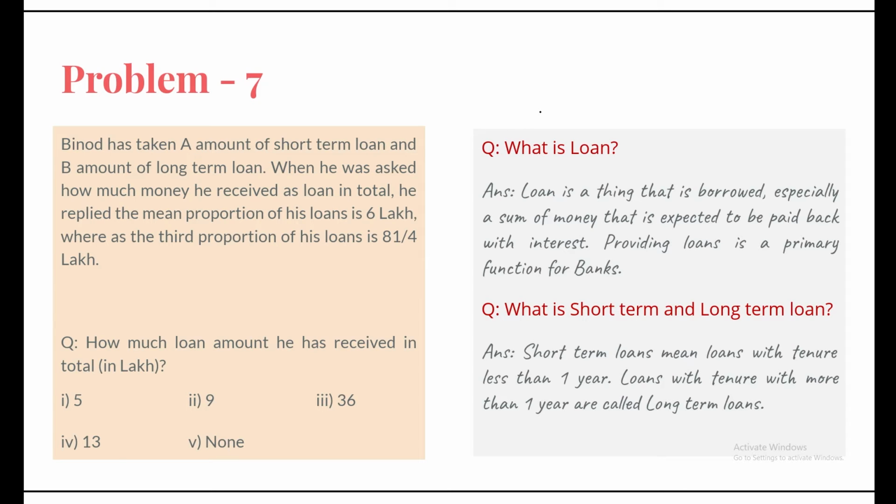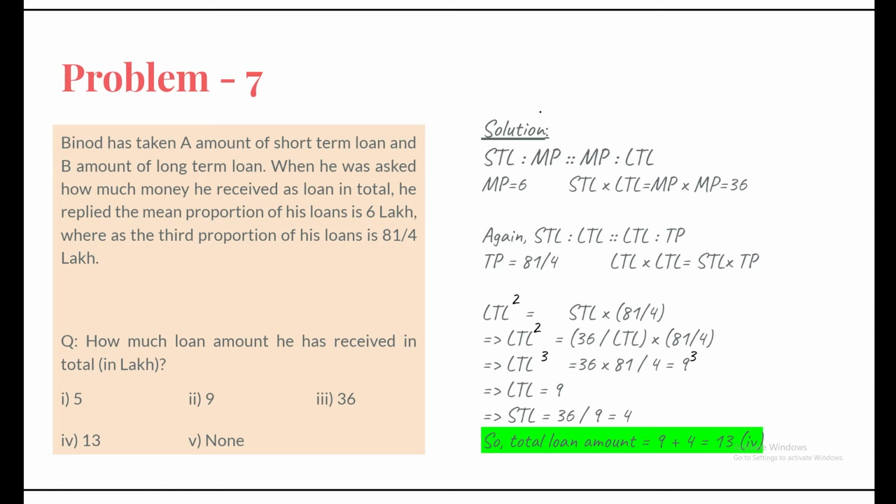Now, what is a short-term loan and what is a long-term loan? Short-term loans mean loans with a tenure less than 1 year. Loans with a tenure of more than 1 year are called long-term loans. So I hope you understood the concept of loan and you have already solved the problem. Let's look at the solution. So here is the solution.